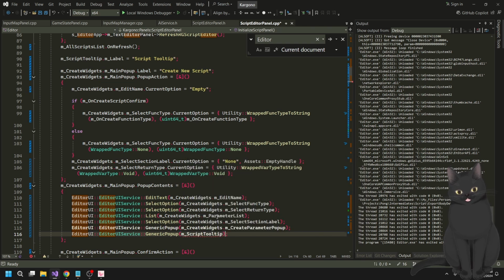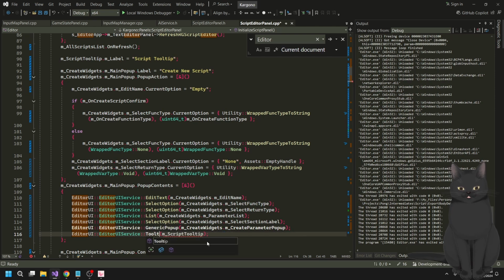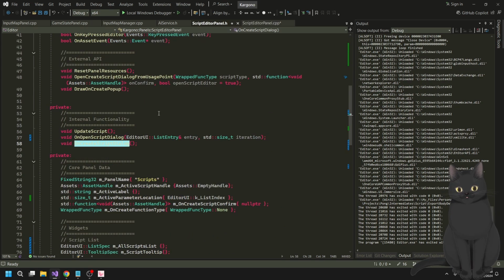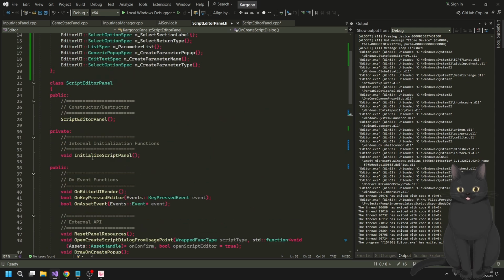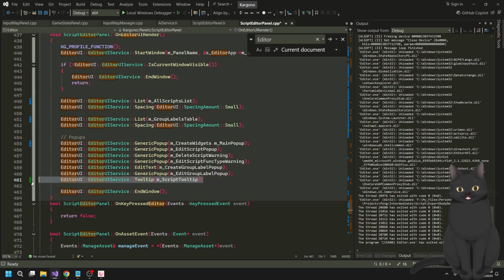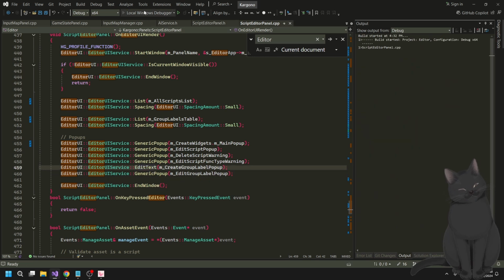So draw this here instead of the other place. What's wrong? Cannot be initialized in reference because it's not the same type. Yep, tooltip. Cool. All right, and just get rid of this. It's not relevant here. Let me try that again. That should have fixed both the bugs.